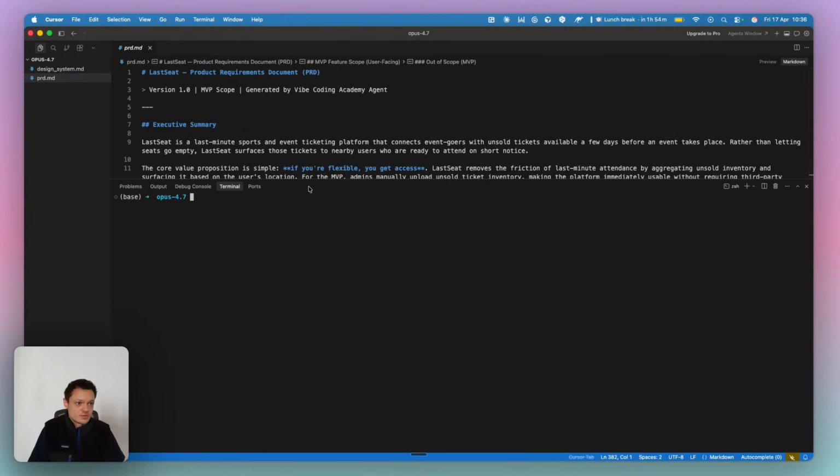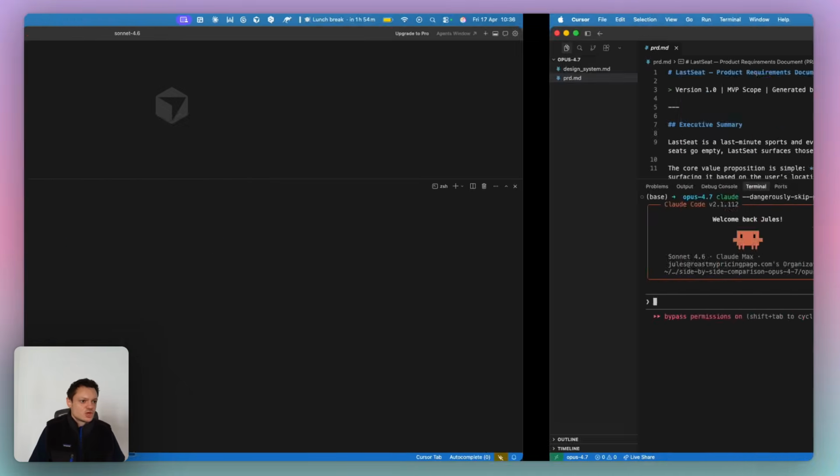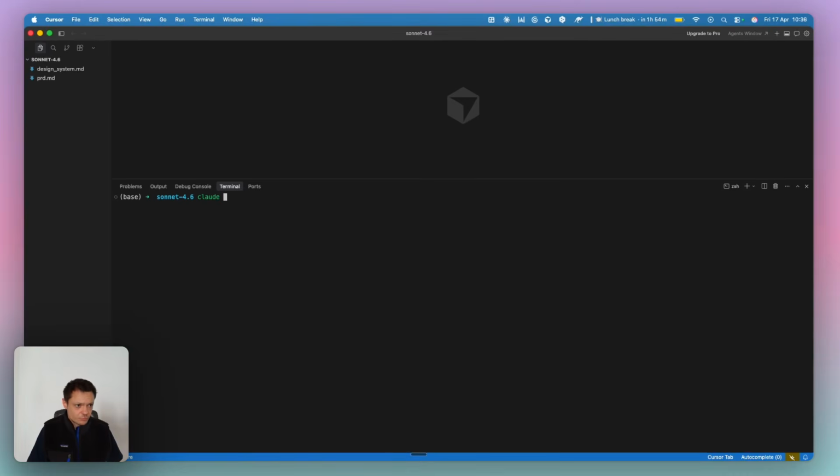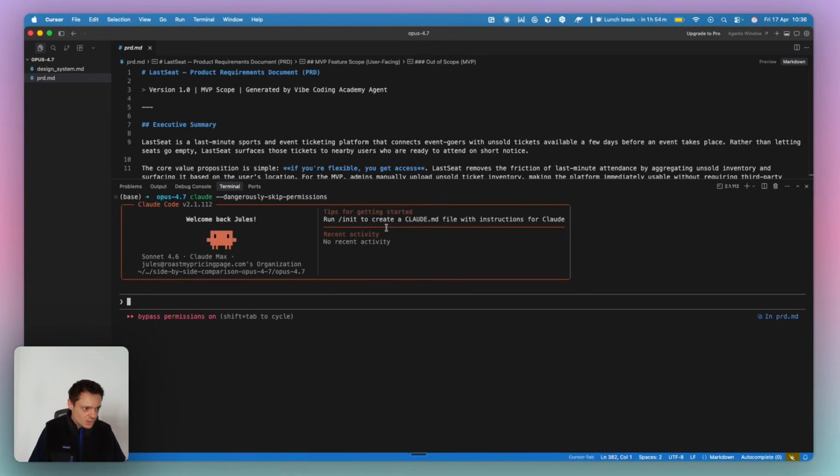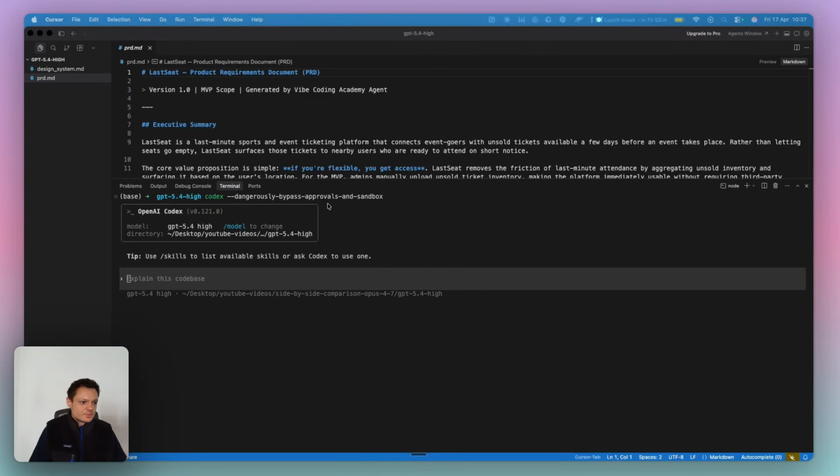That's exactly the same thing we are going to do for Opus 4.7 and for Sonnet 4.6 as well. We tested Sonnet 4.6 in a former video, so it's going to be a good model to compare the two others to.